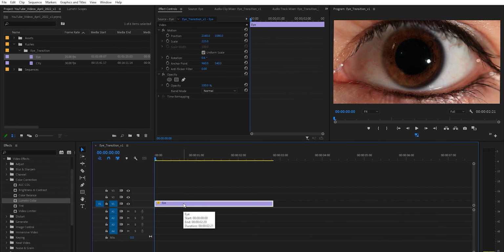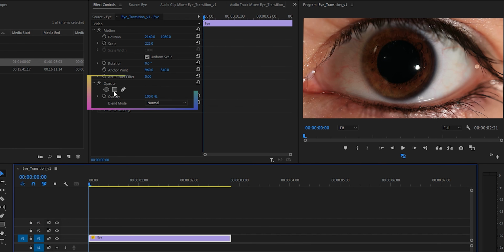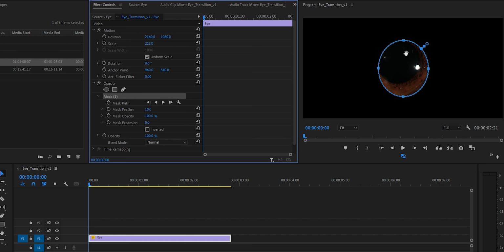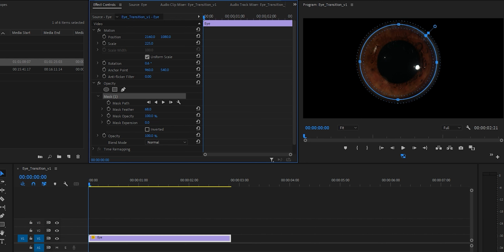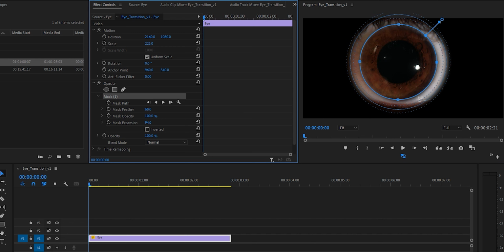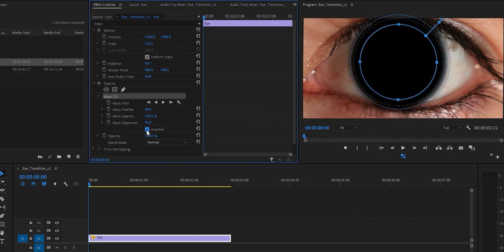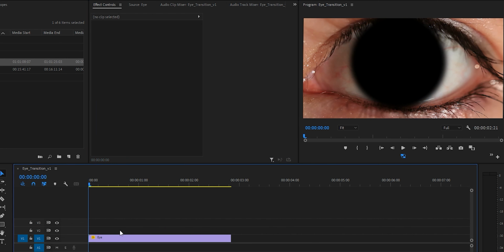do it. Then the first thing that we need to do is start creating a mask around here. So I'm going to go into my opacity parameters here and I'm going to click on create ellipse mask, and then what we can do is simply make this the size and shape that we need it to be. It doesn't have to be 100%, I will say that much, because we're going to cover it with a lot of other elements. So I'm going to change the feather to about 68 and I'm going to change the expansion to around 100, probably somewhere around there. And then I'm going to invert it so that we basically got a hole in the eye.